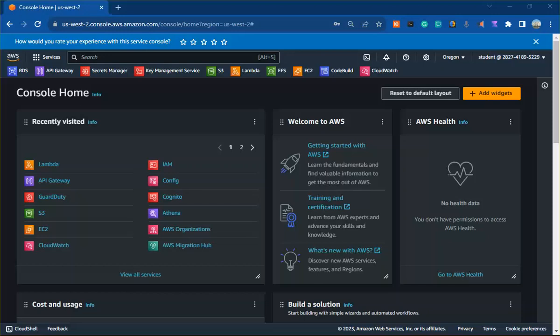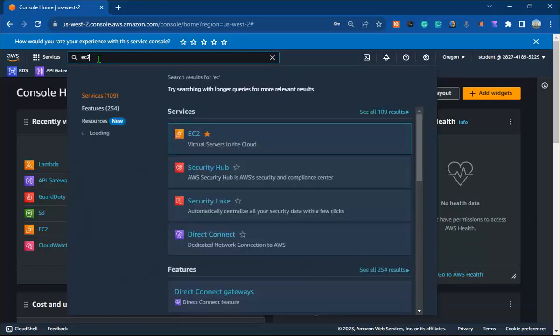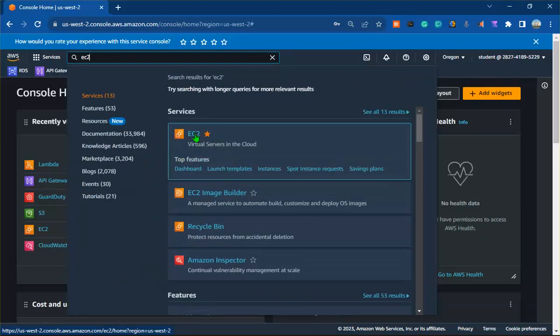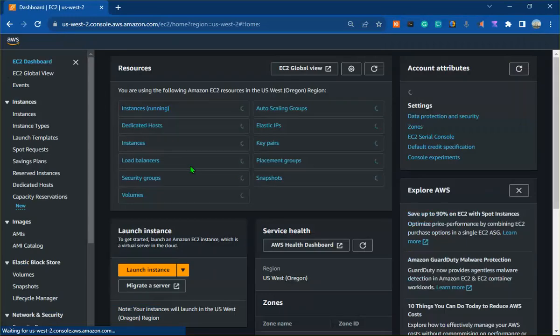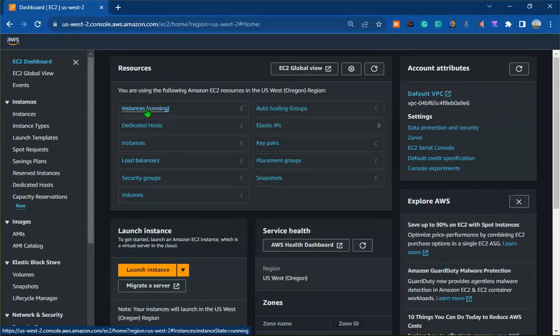Okay, so I'm going to show you first of all the two EC2 instances. So let me go to the EC2 dashboard, and then I'm going to show you the two EC2 instances. It's going to be these two.